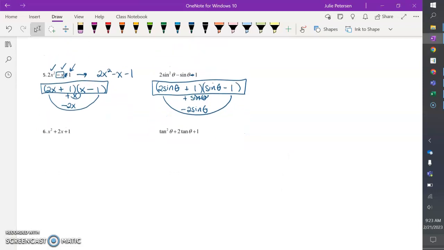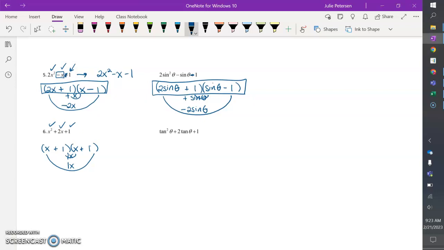Okay, last example. One more quadratic. We got x squared plus 2x plus 1. So when I go to factor this, start with x and x. And then that covers us for our a term. For our c term, 1 and 1. And in order for these all to be positives, it's got to be plus 1 and plus 1. You can just check your outer terms and inner terms to make sure they actually add up to your middle term.